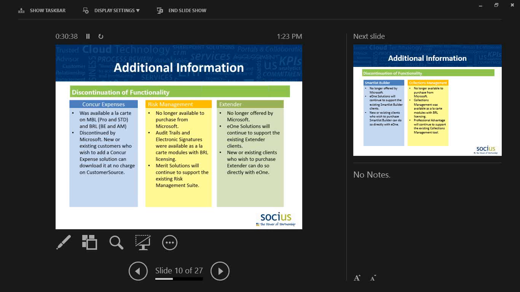So to get some idea of what the Audit Trails module does, Audit Trails allows you to track changes within Dynamics GP. As an example, you can define certain fields and certain screens that you want to monitor for changes. We had a client who tracked changes to customers, the customer maintenance window, because they kept running into situations where the payment terms were being changed on a customer and they weren't sure why.